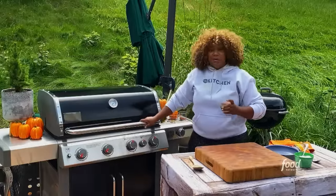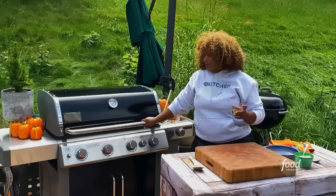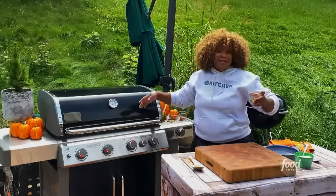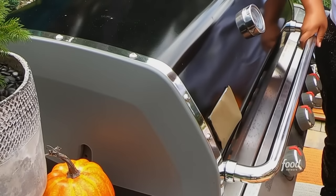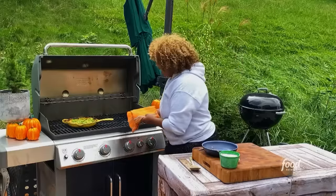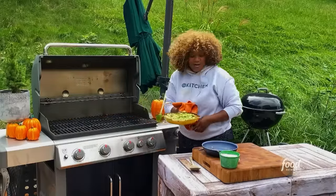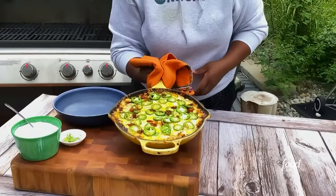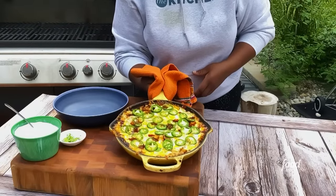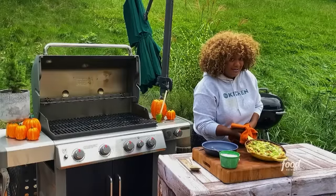I'm going to close this up. Your grill is going to go down in temperature, so give it a minute to rise back up to about 375. After that, probably about 10 to 15 minutes and you're done. Time to lift it — this looks crazy. Look at that. Deliciousness on 10. And then, my Tex-Mex easy chili mac.